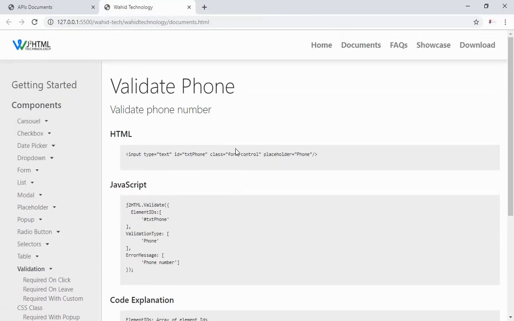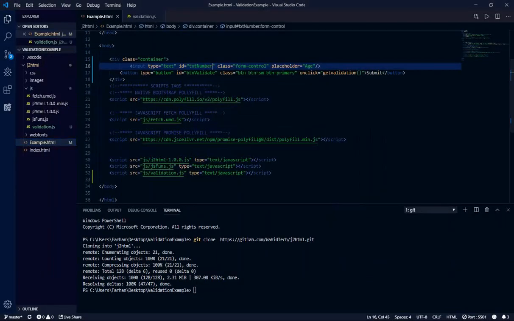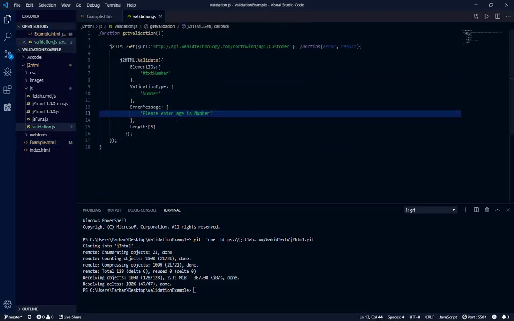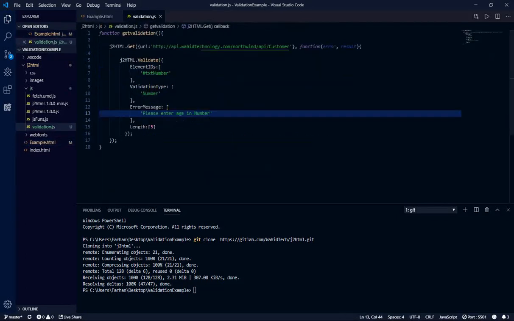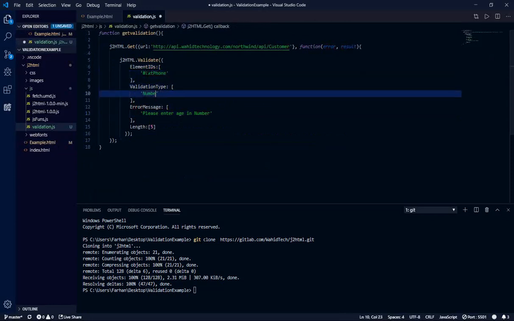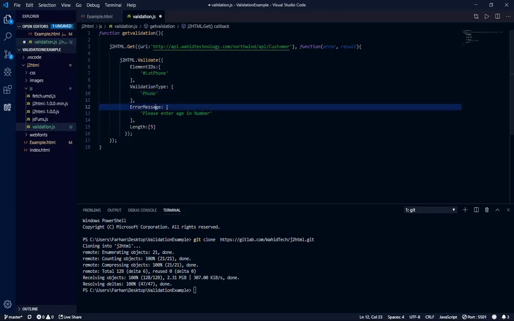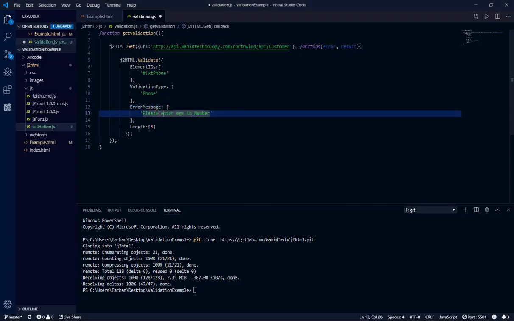Let's test the next example to validate a phone number, changing the ID to phone, placeholder to phone, copy this new ID and replace it with the old one, change the validation type to phone, and error message to phone number.